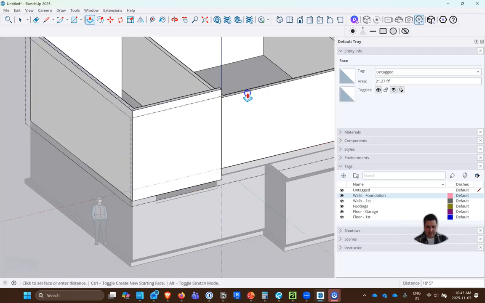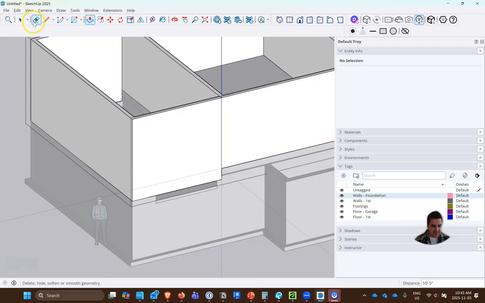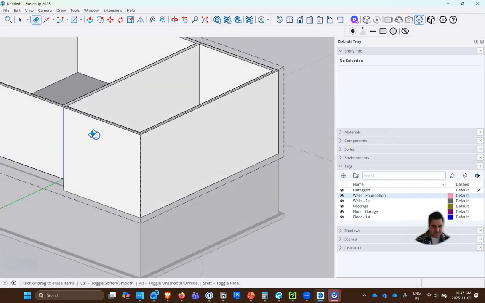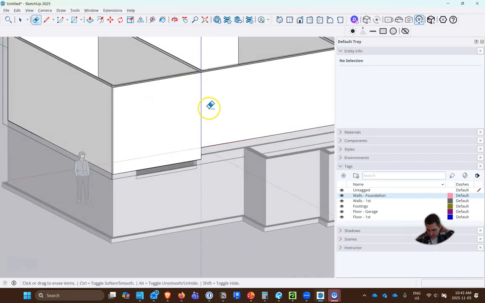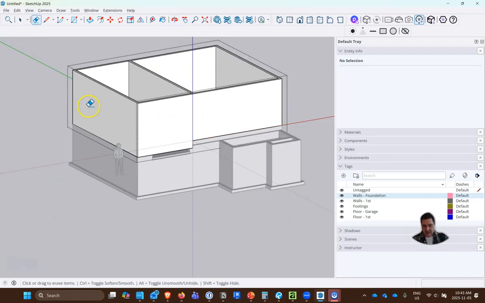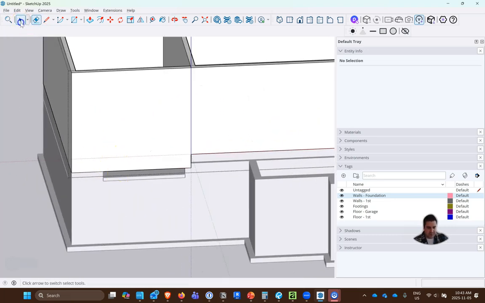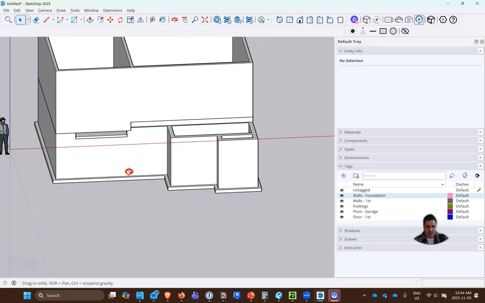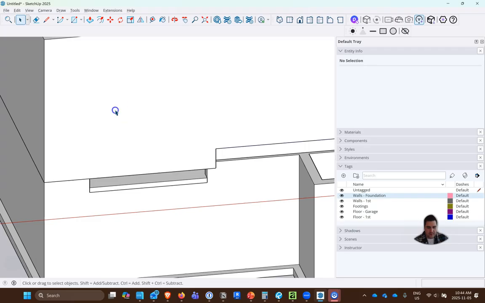And because of this, we actually don't need to do math. We're just extruding it up to the same height. So no math required there, which is nice. And once you've done this, we can actually eliminate the line in between these parts, and it just looks like it's just dropped. There is, I guess, a datum line there right now, but you can't really see that. So that's what that looks like. Let's just close the group for a second. It looks like we have all of our first floor walls now.